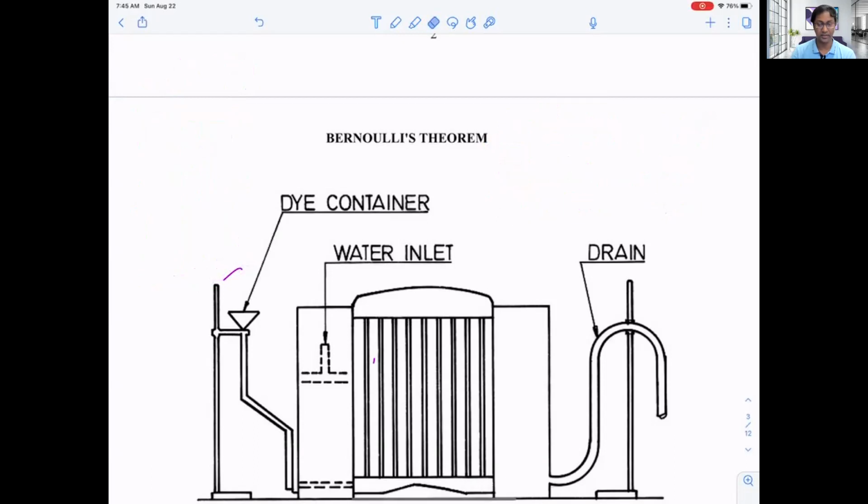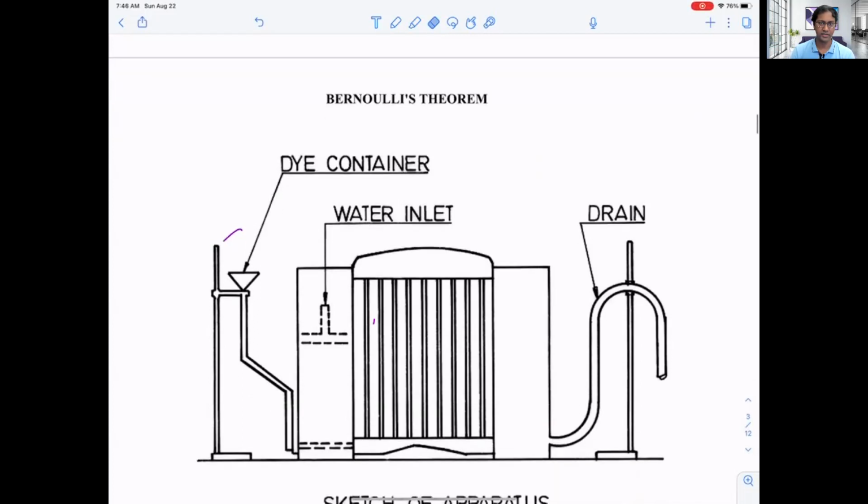When water flows, the same situation happens. We'll try to understand that basic theorem, right? And there is another one, pump energy. We use a pump to push water to the top of a building to store it in an overhead tank, and we use a pump to distribute water, and even an overhead tank to distribute water because of gravity. So we'll understand the basics as well, why we need to understand this energy equation, and we'll verify that energy equation as well.